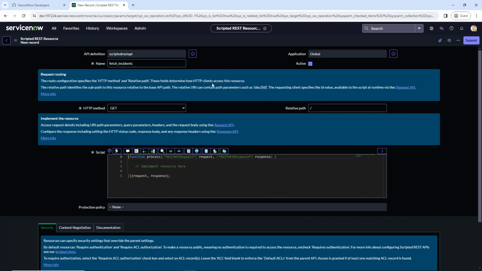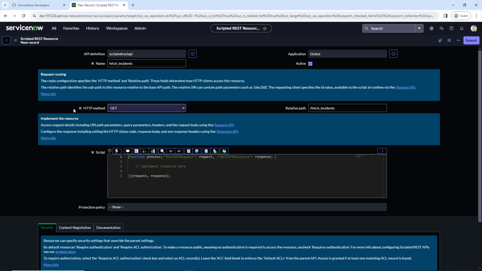It's better if you give the name here the same as the relative path, so that there is no confusion, and just paste it here. It's going to help you in understanding much better.